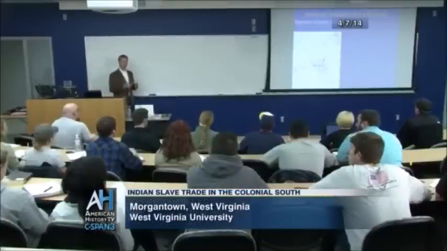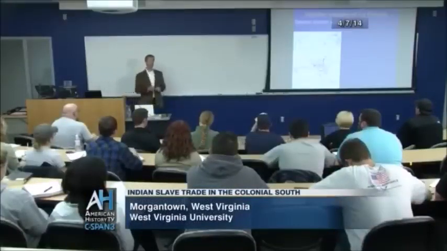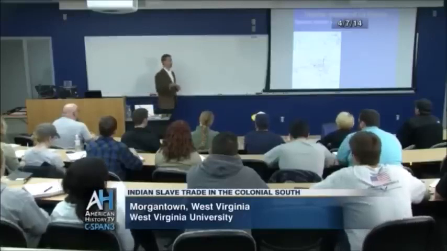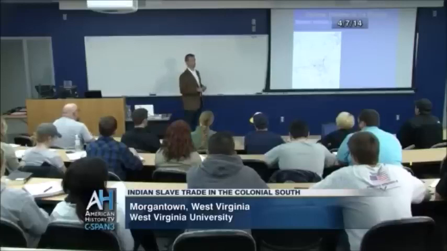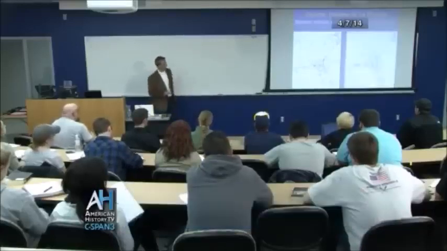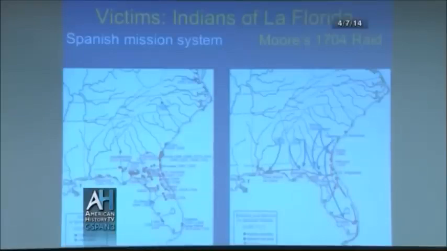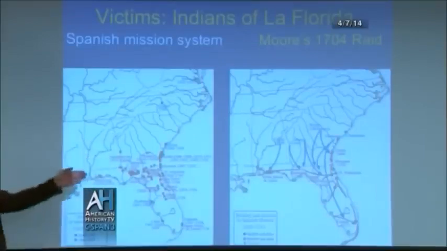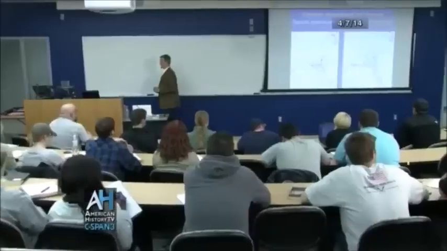So while they're formidable, the odds are against them because these enslavers who are coming down are bent on getting slaves and they're heavily armed. And so they are going to, if you look on the map here on the right, you can see that as early as the late 1650s up into 1711, getting towards the Tuscarora and Yamasee War, you can see how extensive these raids were. That they even went to the tip of the Florida Keys looking for Indian slaves.